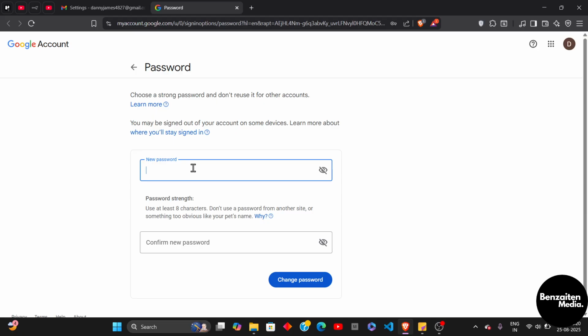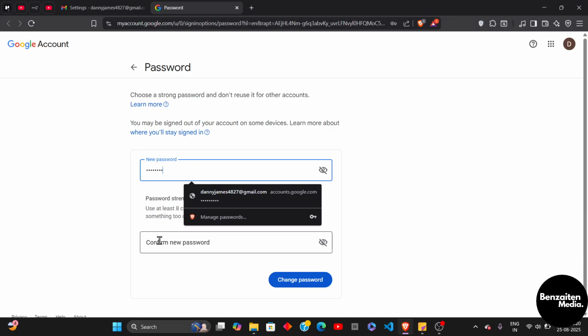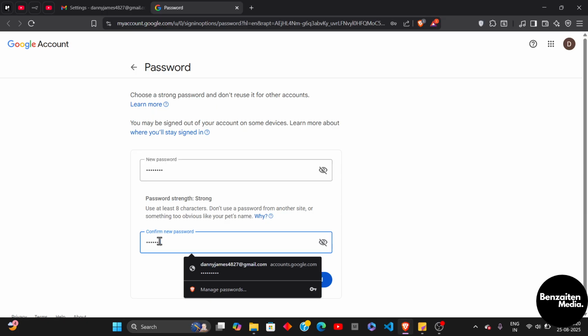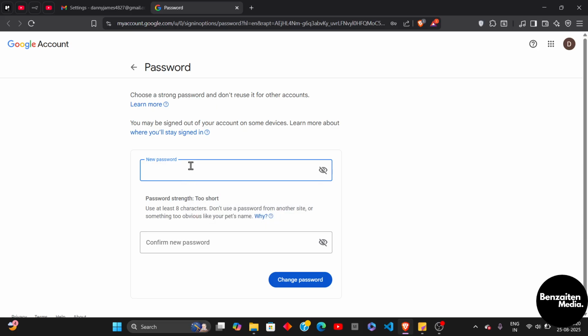As you can see, I have written my passkey and then it directly showed me to write my new password. So I just simply need to enter my password here and then I just simply need to retype my same password here. And after that, when I am done, I just simply need to click on this change password button here in the blue color and then my password will be changed. So this is how you can reset your password in Gmail.